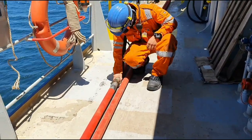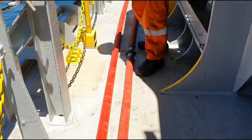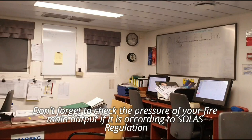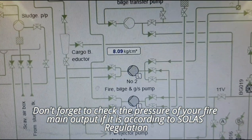Lift the pressurized fire hose as much as possible so you can check if there are any leaks or damages on it. Check the pressure of your fire main output or the emergency fire pump, if it is according to SOLAS regulations.